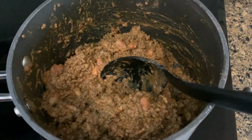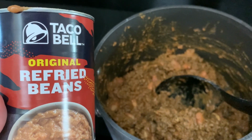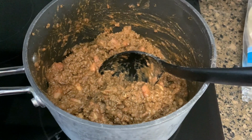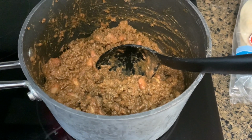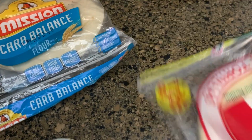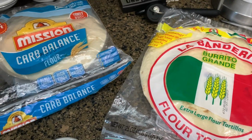So in the pot is taco meat and a can of original refried beans, Taco Bell brand. I'm going to put a little bit of Taco Bell sauce in here and then just wrap it up in a tortilla with some cheese. I'm using my Carb Balance low carb tortilla, and then Jason and the girls will have just a regular tortilla. So that will be dinner.